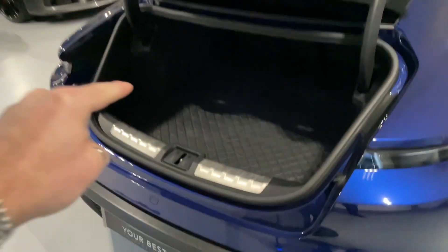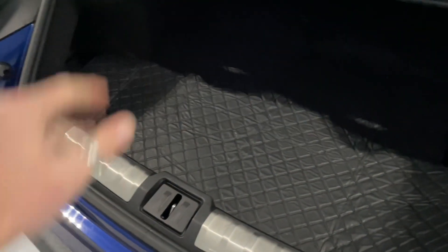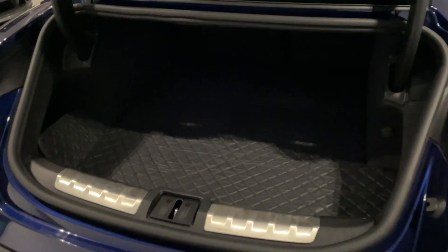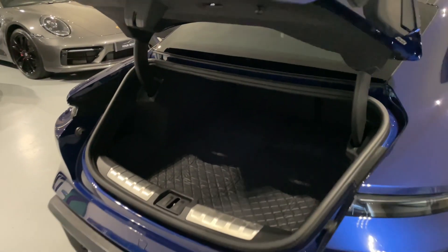That amazing contrast door card. Four-seater, of course. Electric power tailgate as well — press the button there or the button on the key. The previous owner also put a boot mat in there just to protect it. It's not a Porsche boot mat but it is cut and shaped to a Porsche Taycan rear boot, and it's done the job — it's like a brand new boot mat in there. And the tailgate is very quiet.